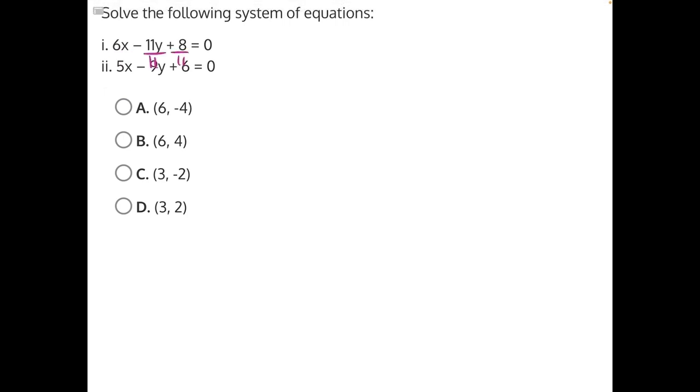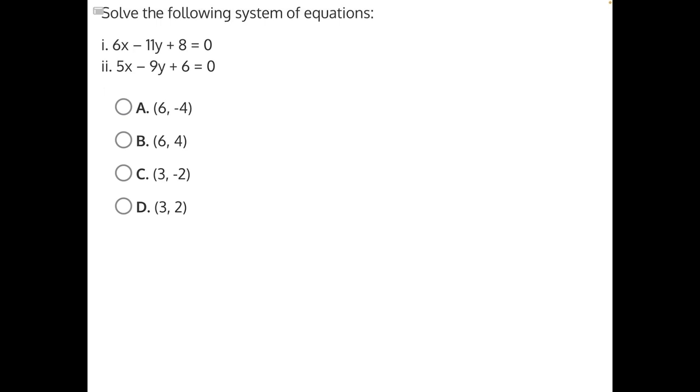Also, dividing everything by 11 would give us a similar problem. So doing the substitution method using the first equation isn't really viable. You could do it with the second equation, dividing everything by 5. You will at least get decimals like this one is 1.8, and then this one is 1.2, which are workable, but just not ideal. The fastest way, and to be dealing with all whole numbers while you're doing all of this, is to use elimination.